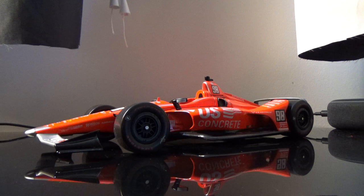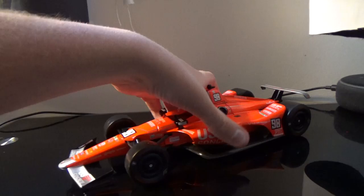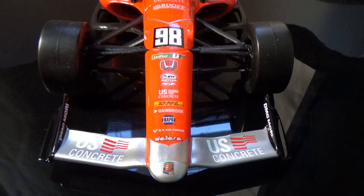I cannot get the lighting right for the life of me. This is really irritating me. The lighting looks good in real life, but it looks like crap on camera. This is going to be very difficult — just bear with me. I think anybody who took a photo of the car at the track kind of sympathizes with me on this one. It is, however, one of the coolest cars on the grid this year. And I severely recommend the 1:64 if you cannot afford the 1:18.